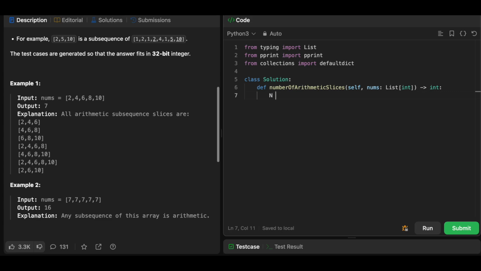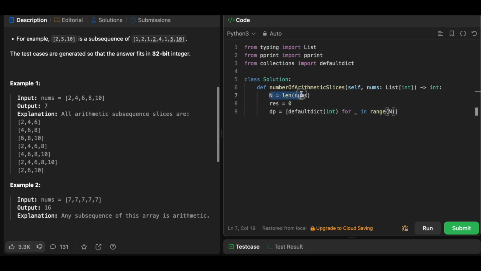So let's try that. First we want to grab the total number of elements, and we're initializing the result to 0. Remember, we want to track the number of matching relations at that index, and we want at least 2 relations. So let's add a default dict of int for each index in range of n.